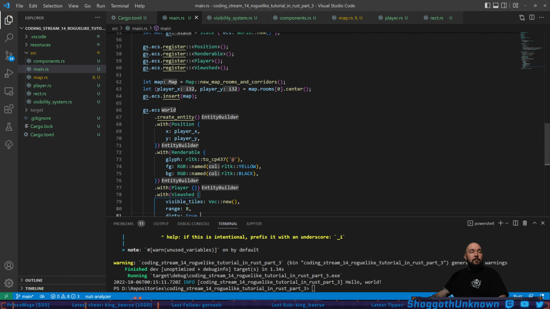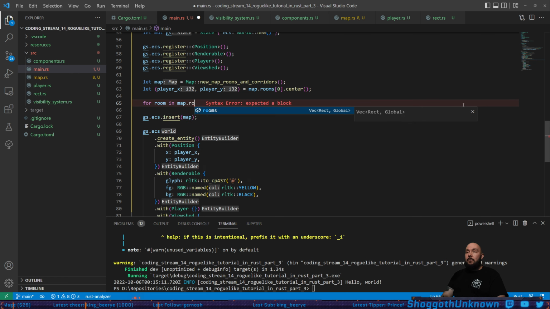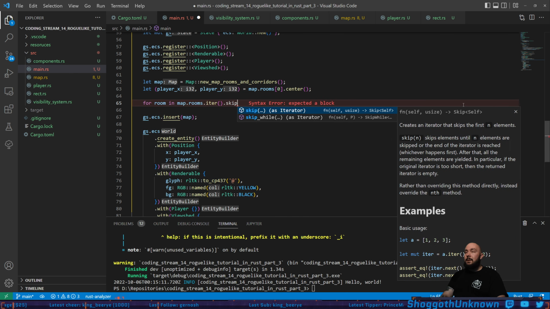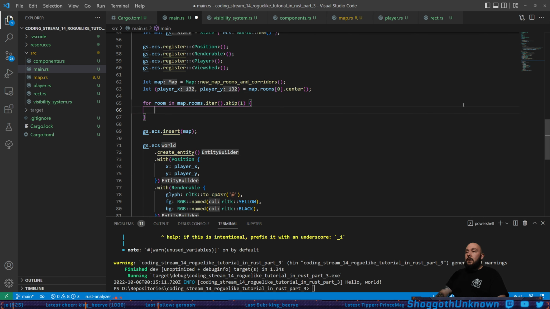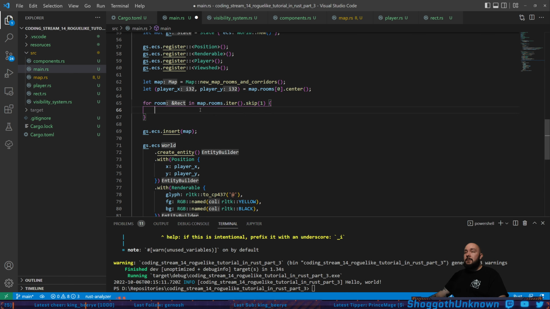We do it before we insert the map, because we're essentially borrowing from the map in order to do this iteration. So for room in map.rooms.iter().skip(1). I already know why we're doing that. That says to skip the first n elements. The center of the first room is where the player spawns, so we don't want to kill the player or spawn two things in the same place.